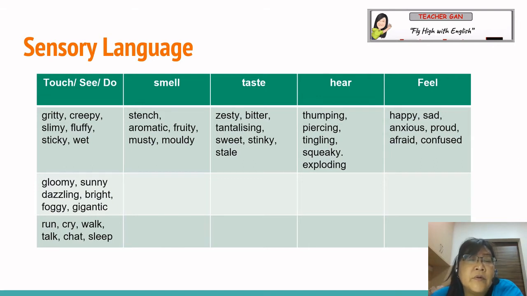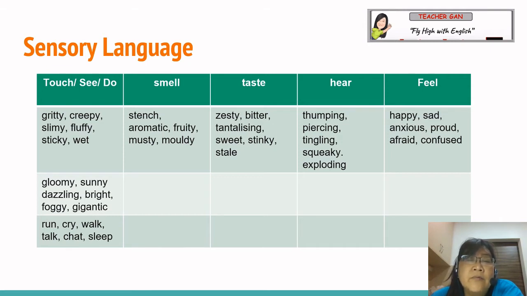For example, for touch, we have gritty, creepy, slimy, fluffy, sticky, or wet. And for see, you can say gloomy, sunny, dazzling, bright, foggy, gigantic. And for do, there are action words such as run, cry, walked, talked, chat, slept.